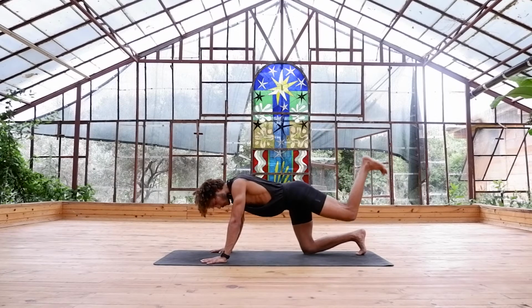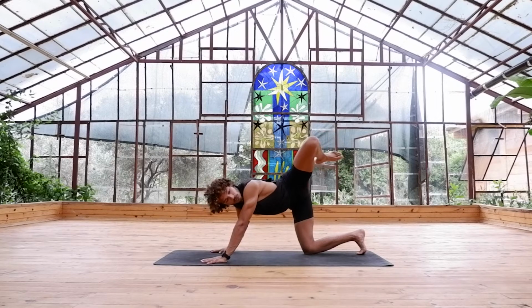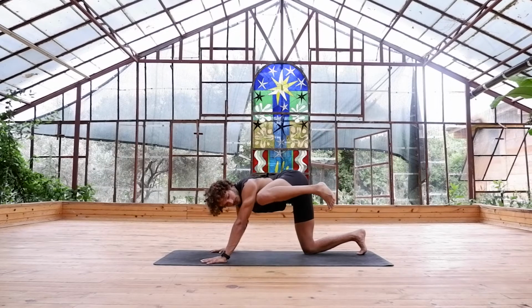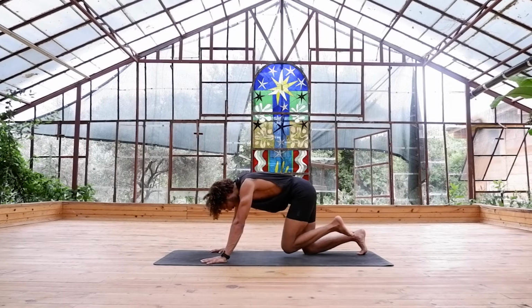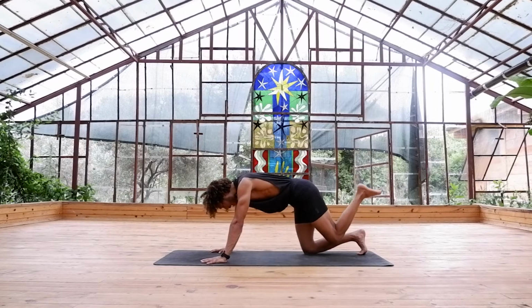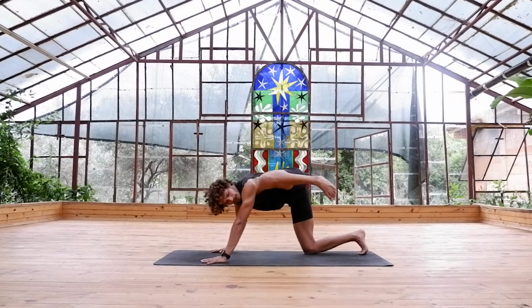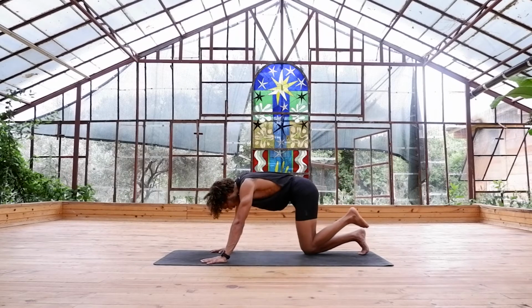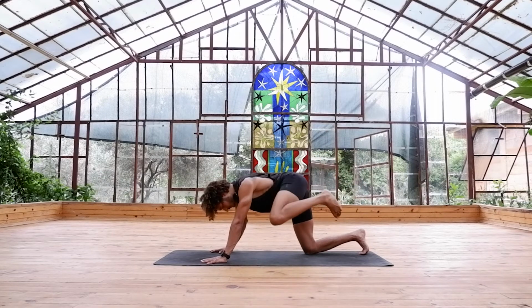9, 8, 5, 4, 3, 2. Now one, push as much as you can up, and then gently draw a big circle from outside, getting the left knee closer to your left armpit, and then left knee travels next to the right knee, and then opening it up again, another big circle coming to the left armpit, traveling to right knee, and three more big circles.